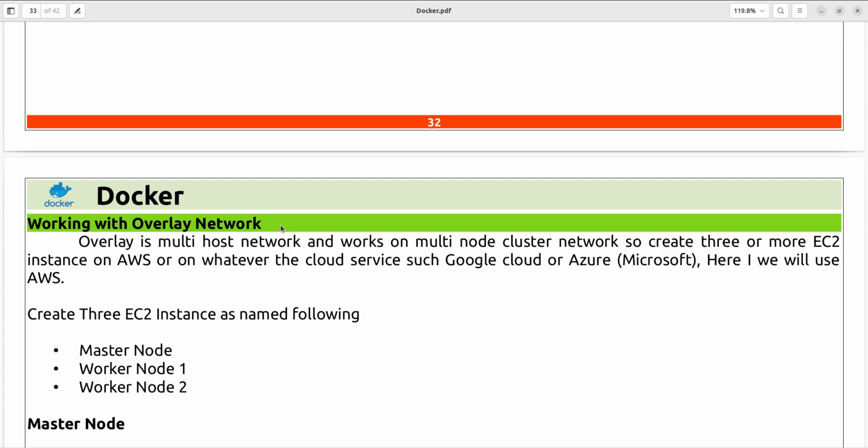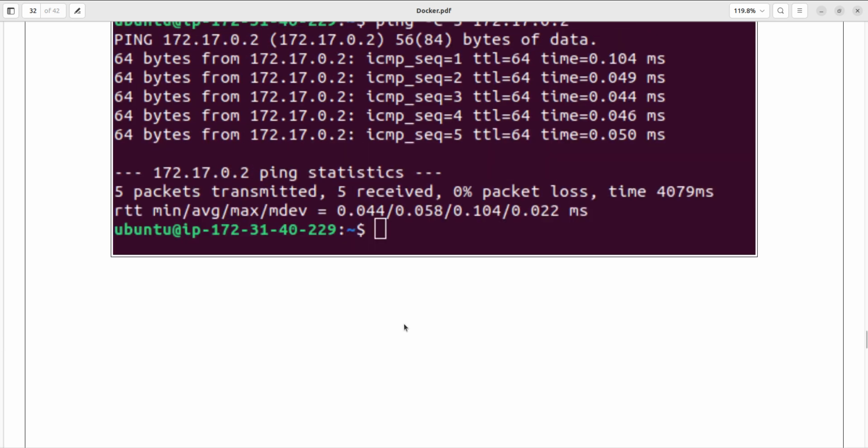In that case, you don't know on which computer a container is running, but overlay will manage that internally. You just have to specify the type overlay, and it will manage automatically. We will see that in our next session.